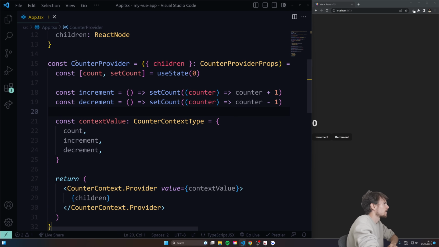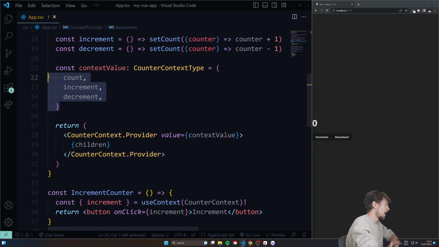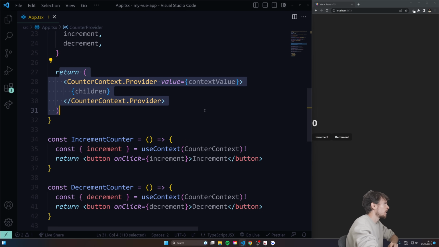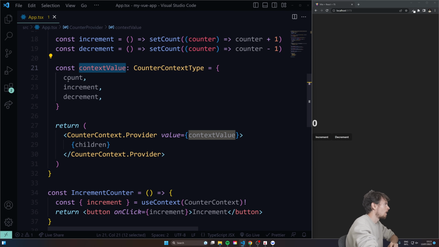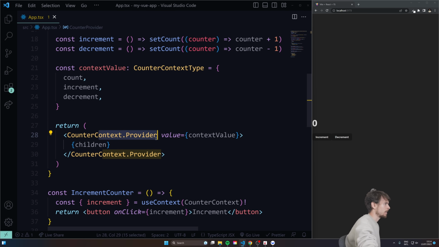But what we're doing essentially is creating this counter provider. And this is going to have some sort of state. So in this case, it's just the counter. And then we have our functions to increment and decrement that. And then the values that we want to export as well. So in this case, the count, and we want to export the increment and decrement. So here, when we're returning, we're passing in this value object that we just made here. And this value object is going to be available to every child that is wrapped in this provider. All right, so just wrap your app in this context provider, pass the values that you want for the rest of the components to have available, in this case, these three, and that's it.